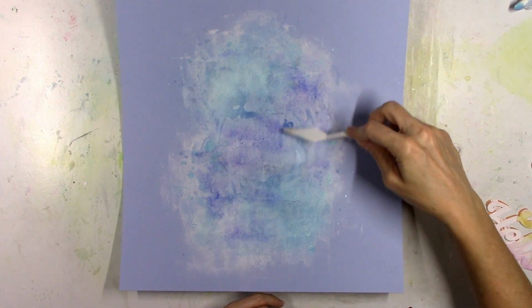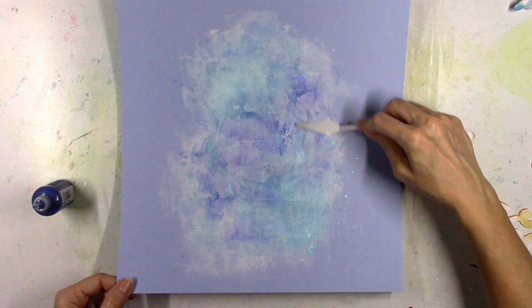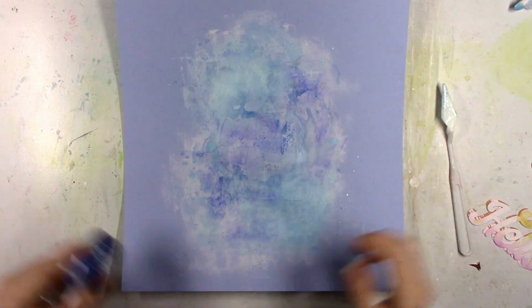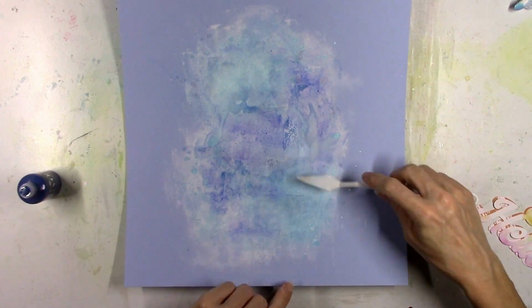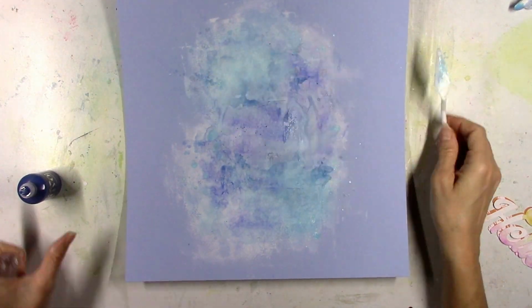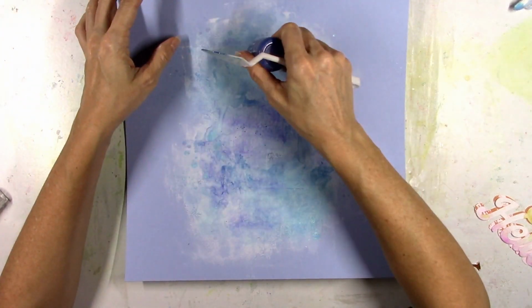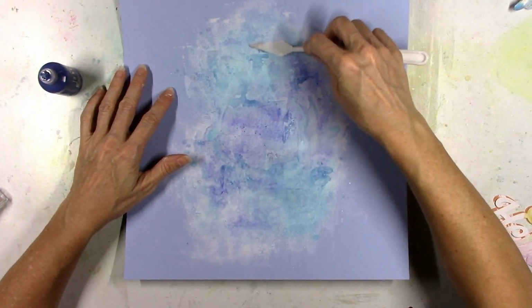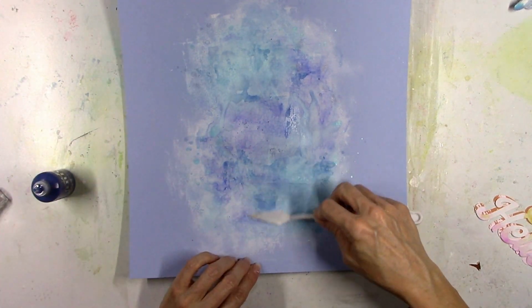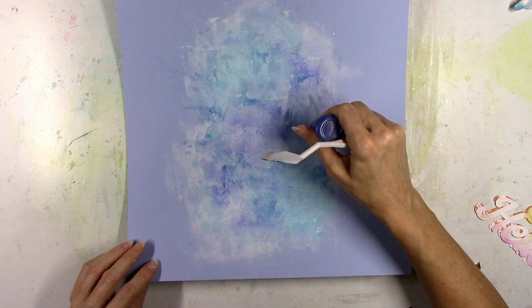Okay, I pulled back out the Nouveau Mousse. Nope, that's not Nouveau Mousse. That's the Nouveau Crystal Drops. We got Nouveau Mousse last time in the midnight blue color, and I just squirted a little bit onto the background and then scraped it with my palette knife, and that gave me the color that I was going for. I absolutely loved how it mixed with some of the blue that was already on the paper, and this was the answer to what I was looking for.